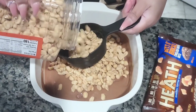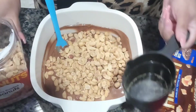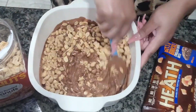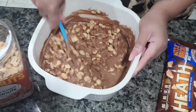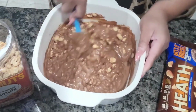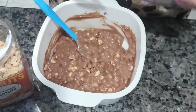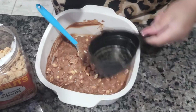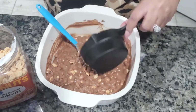I am also adding another layer of flavor, which are those heaped toffee bits that you see sitting there. If you don't want toffee bits in yours, or if you don't like them, you want to omit them, it's totally up to you. It is optional. But if you don't use them, you will need 3.5 cups of peanuts, okay? But as for me, I'm going to add a cup of toffee bits.